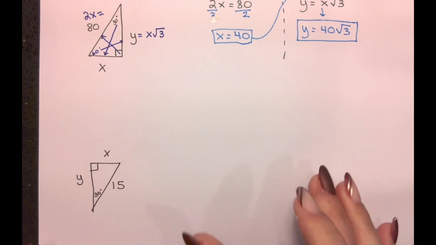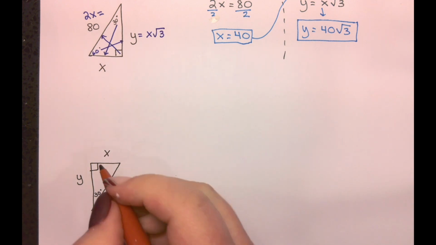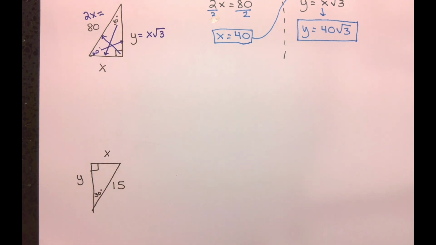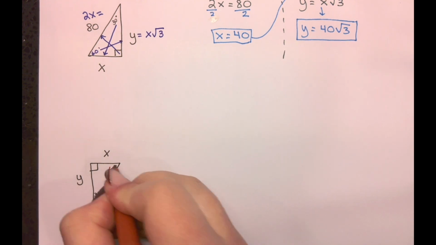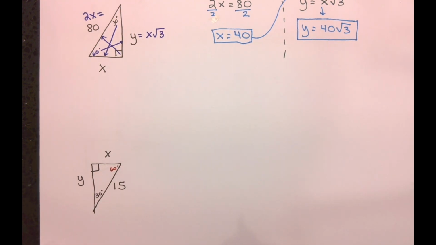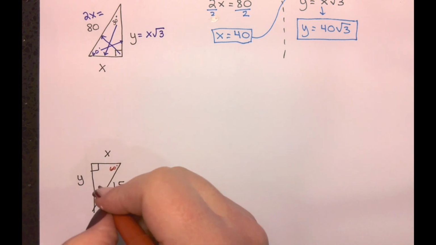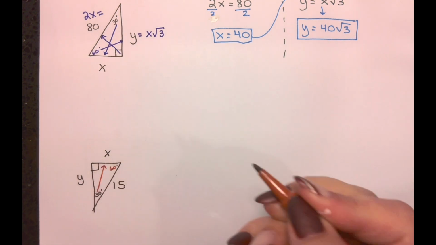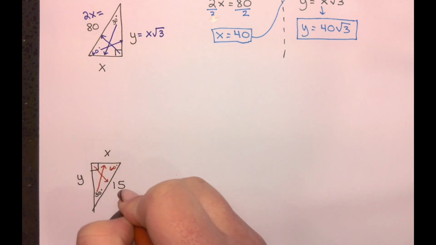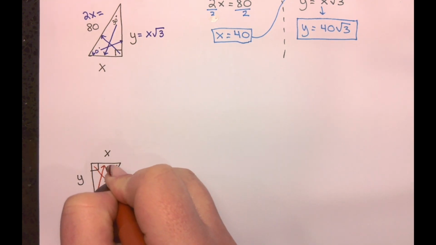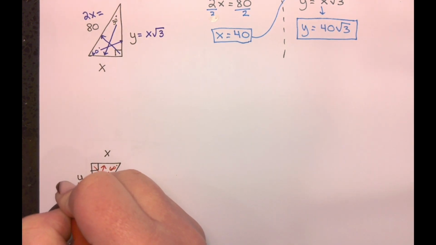Okay, another example. Again, across the street from 30, and beautiful people, I am picking up the tempo just a little bit. So if I'm going too quick for you, go ahead and pause the video so you can write the examples down. Or if I'm not going quick enough and these are getting repetitive for you, go ahead and work on the question before I do. So solve it before I do. So across the street from 30 is x. Across the street from the hypotenuse is 2x. Across the street from 60 is x times root 3.